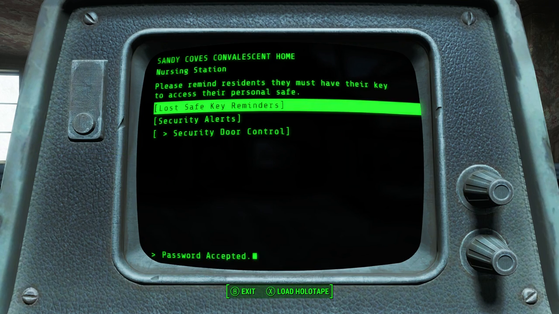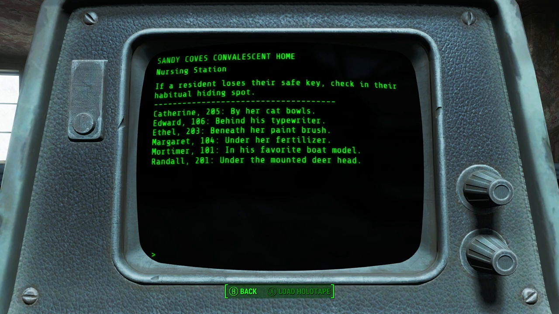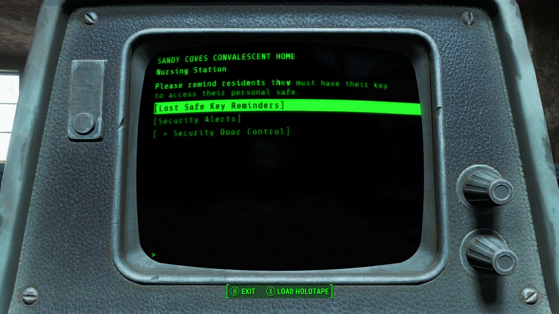Alright, nursing station. Please remind residents they must have their key to access their personal safe. Lost safe key reminders. If a resident loses their safe key, check in their habitual hiding spot. Catherine by her cat bowls. Edward behind his typewriter. Ethel, wait a second, is this their age next to their name? 205, 106? How is that possible unless they are ghouls, right? Okay, Edward behind his typewriter. Ethel behind her paintbrush. Margaret under her fertilizer. Wait a second. Sounds like these things are much smaller than their surroundings. Mortimer in his favorite boat model. Yeah. Randall under the mounted deer head. So what the hell is going on here?